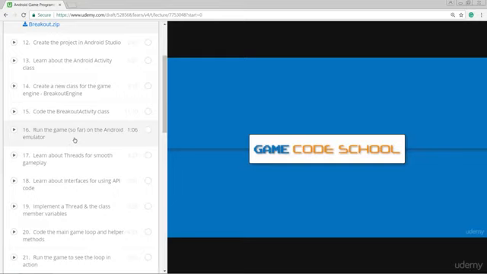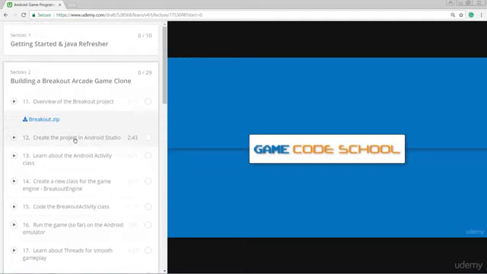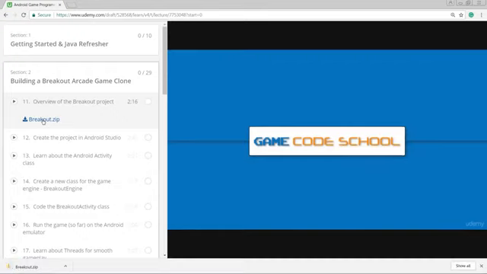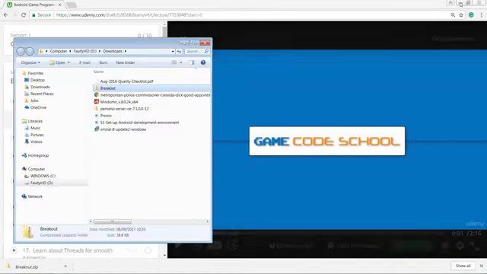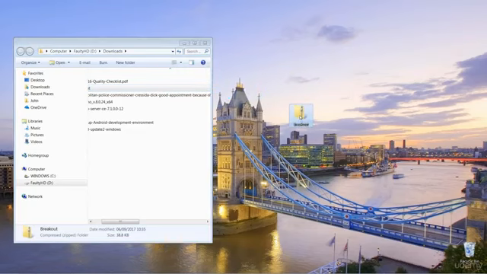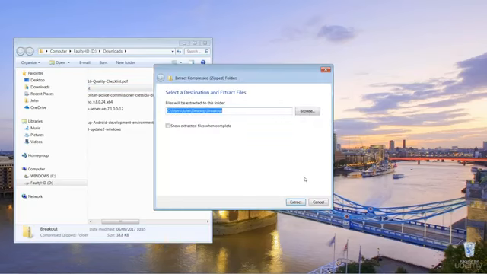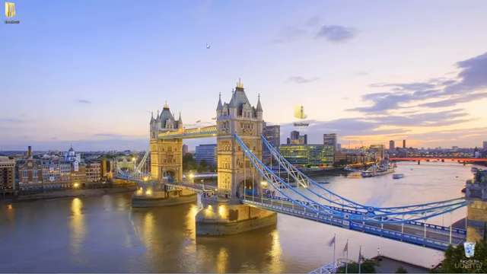The other thing that's really important to understand before we get started for this section is the course resources that come with it. Right underneath lecture 11, you can see here it says Breakout zip. We need to download this and open it up and take a look before we get started. All you need to do is click on it like I did then, and your download will appear here. Obviously, if you're using a different web browser to mine, yours will be a slightly different process. But let's drag that zipped folder there, and then we can right click on it, extract all, and take a look at the contents.